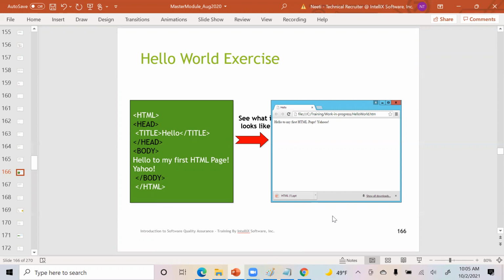I don't have a notepad here. Oh, so just use any text editor. What are the text editors?